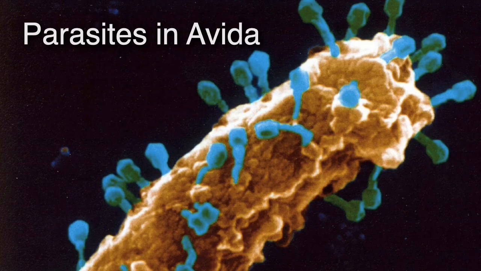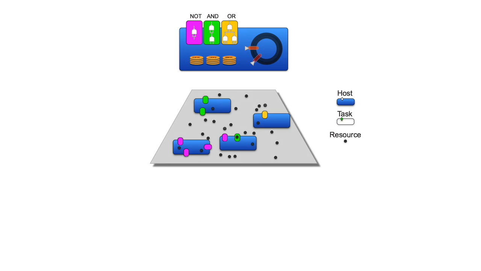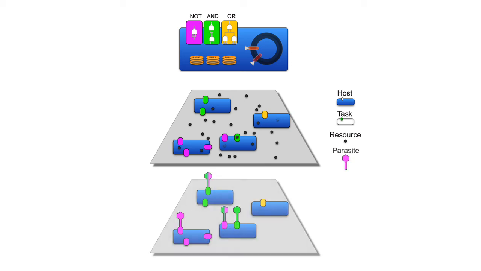Just to remind you, parasites in Avida are implemented with kind of phage in mind. They only replicate within a host. Hosts in Avida are self-replicating computer programs. They perform logic functions. These logic functions allow them access to a single kind of resource in the environment. Each of these tasks, although different, does effectively the same thing. It imports resource from the environment into the organism. But performing tasks also leaves hosts susceptible to infection by parasites.